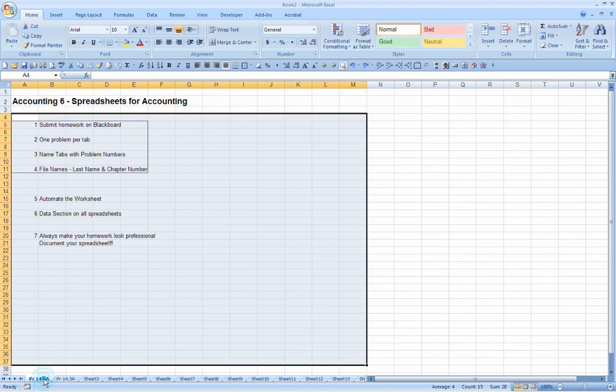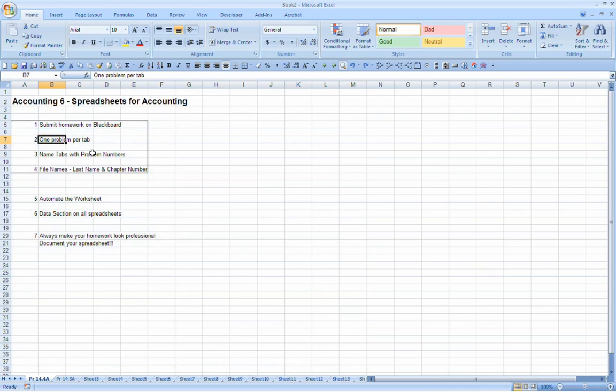So each homework problem has its own tab. One problem per tab. Name the tabs with the problem numbers like I just showed you. That way we're all on the same page. It's easier for me to find them when you submit them and give you a grade on them. Okay?